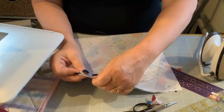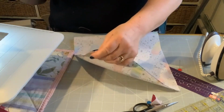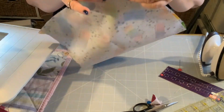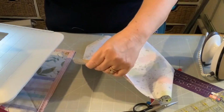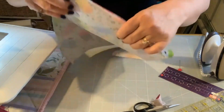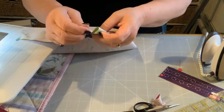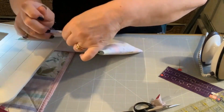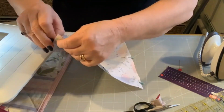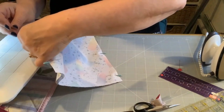So with the lining, I'm folding that in half. I'm putting a pin there just to hold that, because this waterproof fabric is a little bit slippy. And it's a bit fine for a quilter's clip, a quilting clip, but you do whatever you like. I take the pins out before I get to them anyway. And I'm always lining up my sides to make sure that they meet, so it's no big deal.